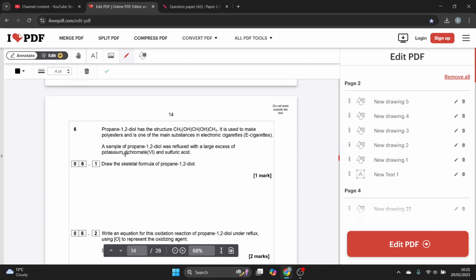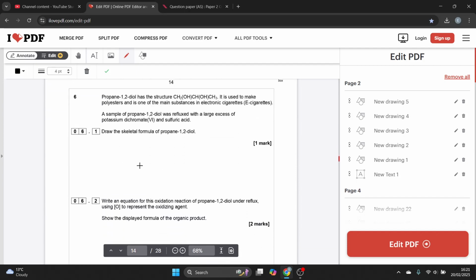As bonds are polar. Just going to form the propane 1,2-diol. So methane, ethane, propane, and I'm going to have a diol. Let me get rid of this. Methane, ethane, propane. I'm going to have the HO here and the OH here. That's it. OH on the first carbon, OH on the second carbon.